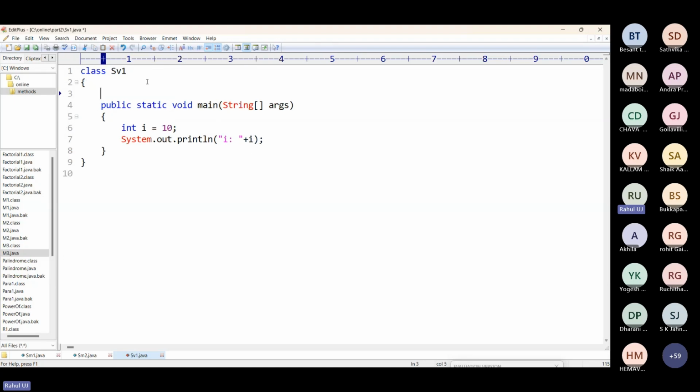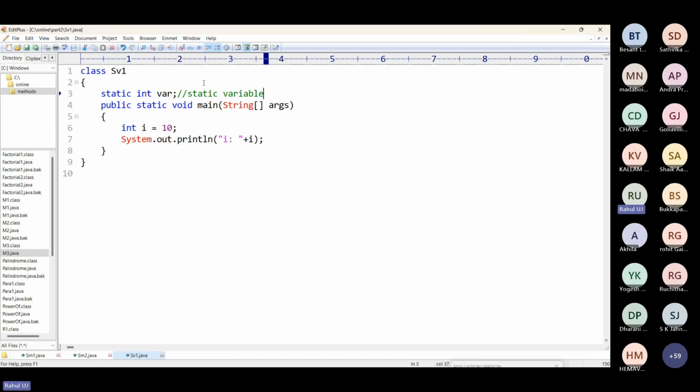Next, anything that is global will be in the class block. It will not be inside any method or any block. So here I will say static int var. I will just declare it. What is this? This is a static variable. Have I initialized a value for the variable var?